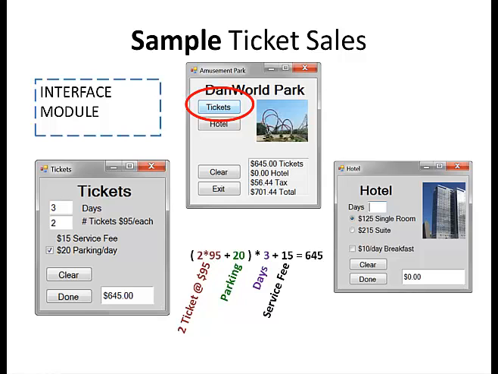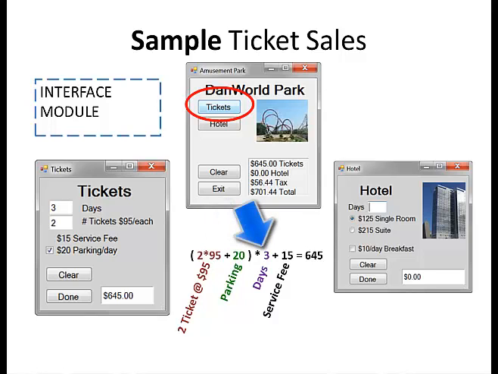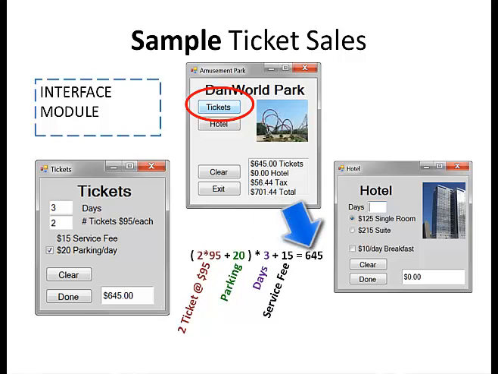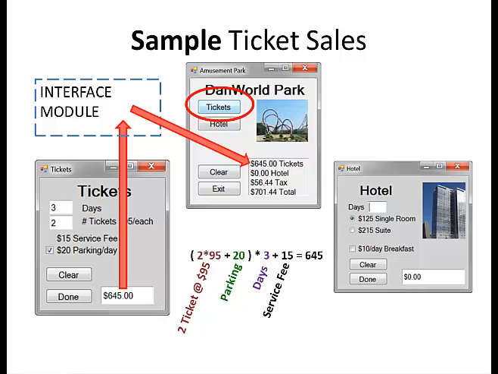Let's see how this is all computed. When I select the tickets form, I'm going to have two tickets at $95 — that's 2 times 95 plus $20 for parking — multiply all this by three because there's three days, then add the $15 service fee for $645. The $645 needs to be stored in the interface module, which then can be read by the main form once the tickets form has been closed.